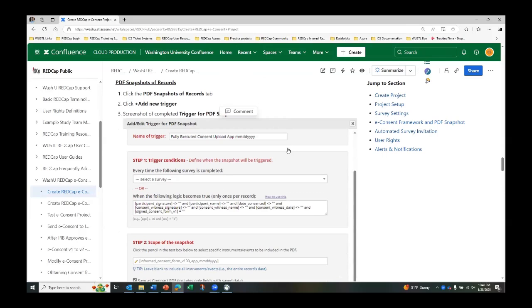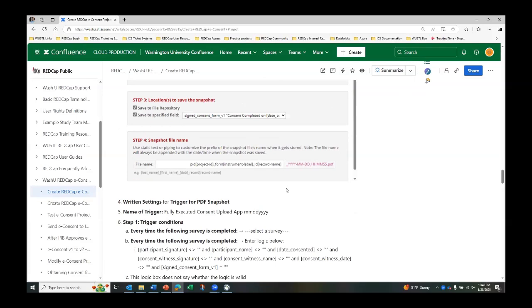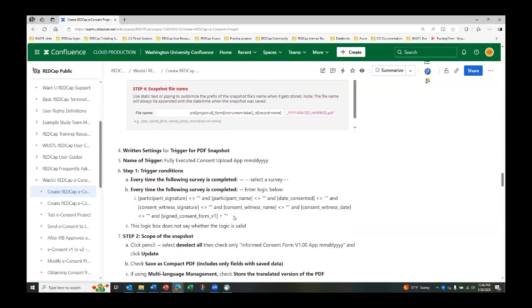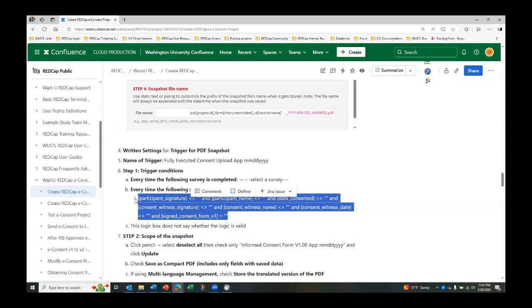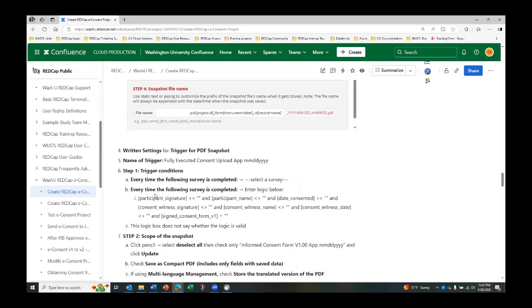So this is a screenshot of this whole tool when it's set up as you're supposed to have it. And except that I gotta get that out of there on this screenshot. We are going to get this out of there right now, and it says to, but looks like I forgot to on that screenshot. But what I'm looking for right now is I want this logic. Okay, so in step one, trigger conditions, which we're on, we want to leave this blank, and we want to get this logic.